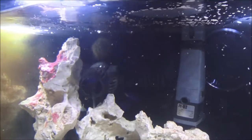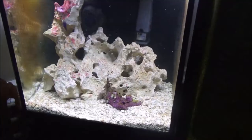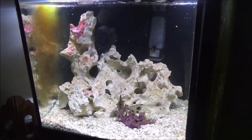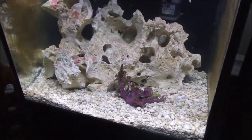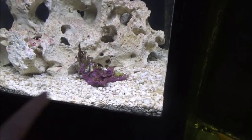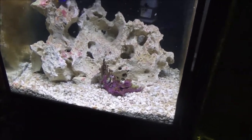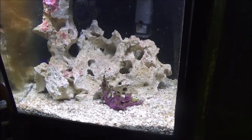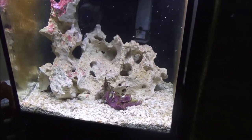Let's go ahead and focus in on that. They actually pick up a lot of stuff in their path. I've seen them carry snails around with them, they'll carry certain substrates. They may even come over and pick up a coral or a frag and end up carrying it around with them. They're quite intriguing and quite unique.